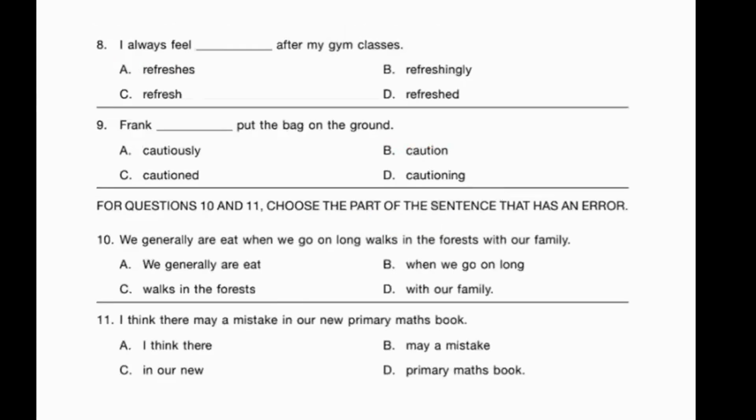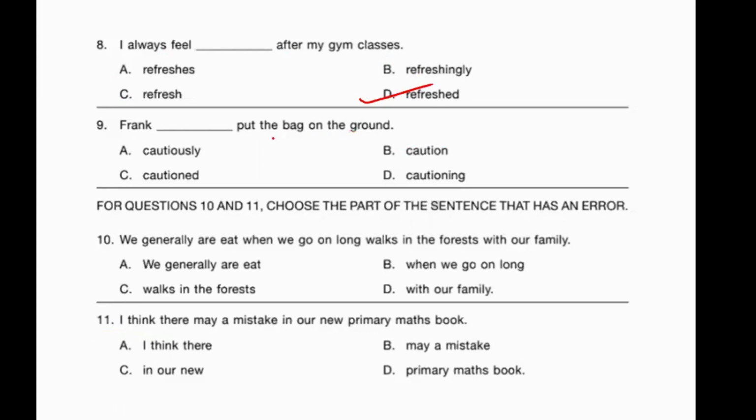Next, I always feel dash after my gym classes. So how you feel? Okay, you have to describe that feeling. I always feel refreshed after my gym classes. It cannot be refreshes. It can't be refreshingly. Okay, and it can't even be refreshed. It is like how you feel. I feel tired. I feel bored. I feel refreshed. Okay, so the correct option here is option D. I always feel refreshed after my gym classes. Frank dash put the bag on the ground.